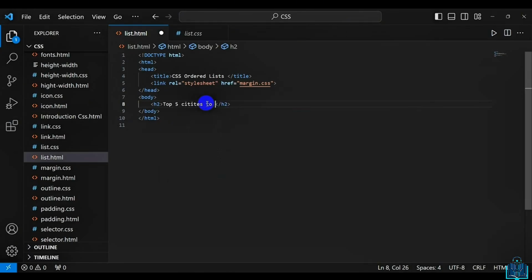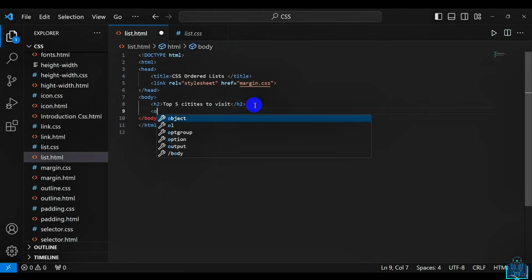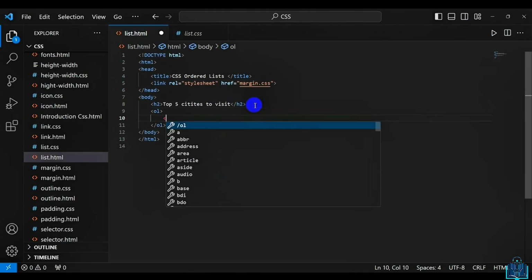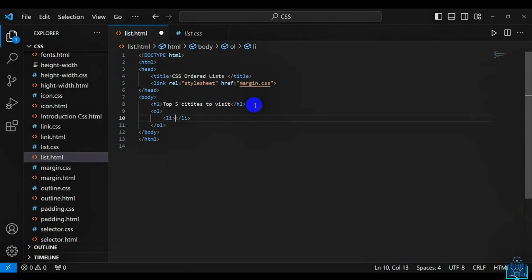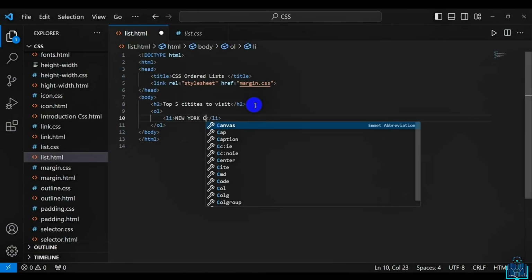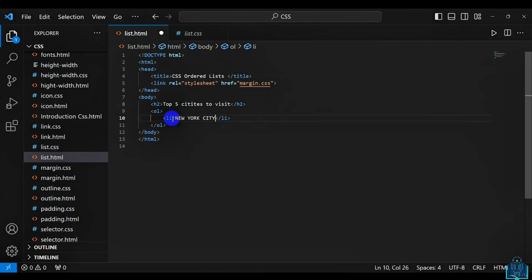Now I am creating an ordered list, and now I am creating a list item. New York city, and copy this line and paste.